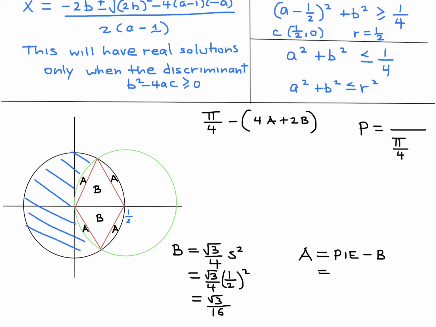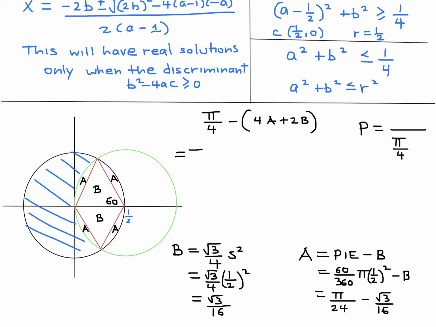A pi segment, and then subtract from it B. Well, the pi segment, we need to know the angle. Well, we do, because it's equilateral, the angle is 60. So the pi segment would basically be 60 over 360 times the area of the full circle, which is pi r squared, which is 1/2 squared. So it's basically a sixth of the full circle, and then minus b. So this looks like pi over 6, right? 1 over 6 times 1 over 4 will be 1 over 24, and then minus b. And b we just got, root 3 over 16.